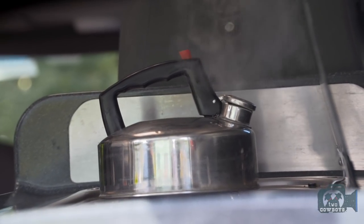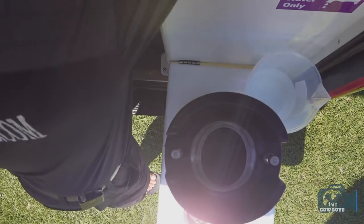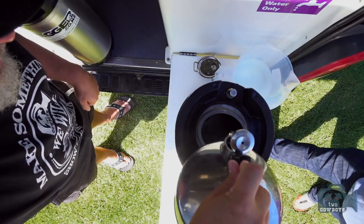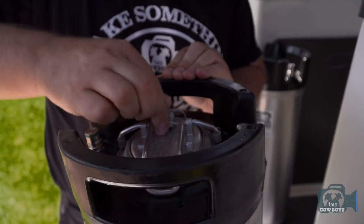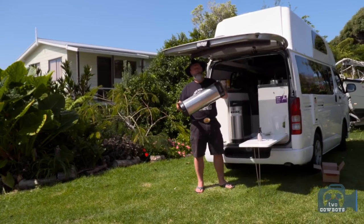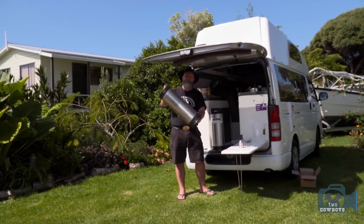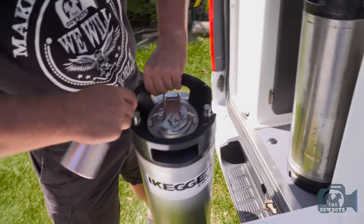Boiling water is your friend — it does two jobs: it kills all the bugs you don't want, and it helps you dilute the wort, which is a thick consistency like honey. So let's do some sanitizing. Make sure it sits properly and give it a good shake. All the parts in the tank get covered with boiling water, effectively sanitizing it. Then I'm going to give it a squirt all around with our beautiful vodka.